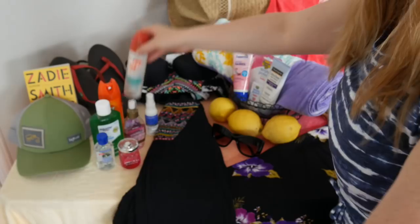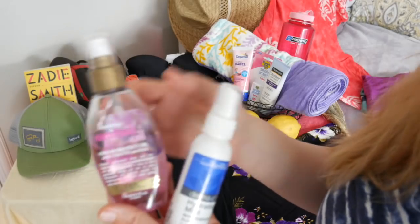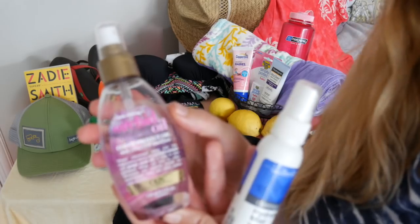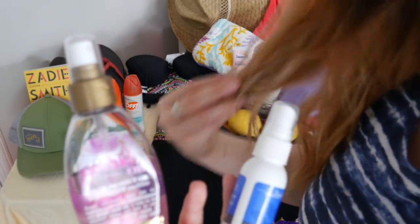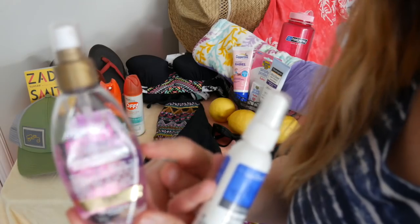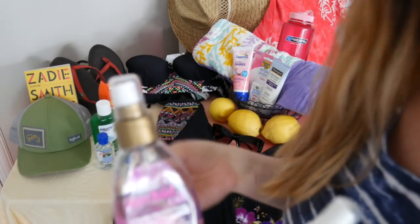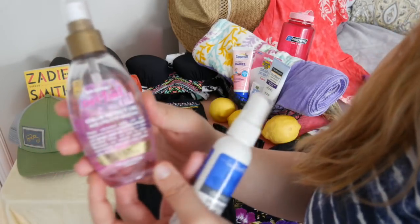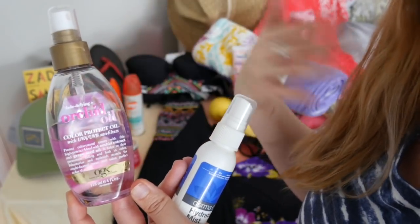While we're still talking about body care, let me show you these items here. I wanted to include this quick item — this is a protectant for your hair. In the summertime, especially when we are at the beach, we really want to protect our color-treated hair from the very harmful UV rays. Sun exposure and exposure to seawater — the salt water in the ocean — can really discolor our hair. So in order to protect it, there are many products created that really give you that fade-resistant protection and work to protect your color-treated hair.